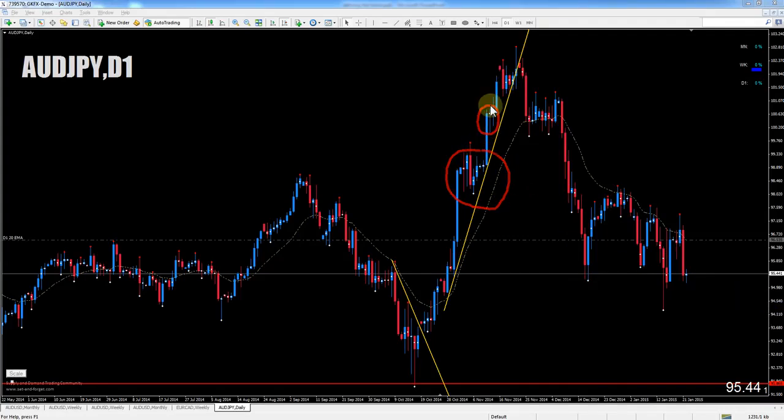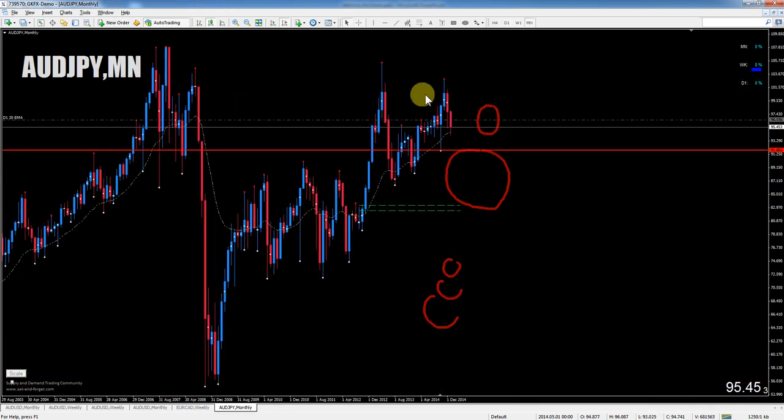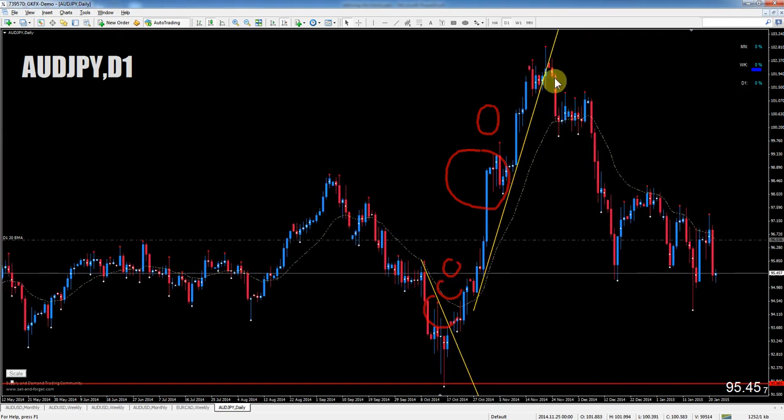On the way up, these were valid areas. But we hit an opposing area of supply there, probably, maybe on the weekly or the monthly. Let me take a look at the weekly. There it is. And on the monthly, yes, supply. So once we hit a high time frame area of supply, we expect that CPs on lower time frames are taken out. Okay? I will edit that lesson as well.